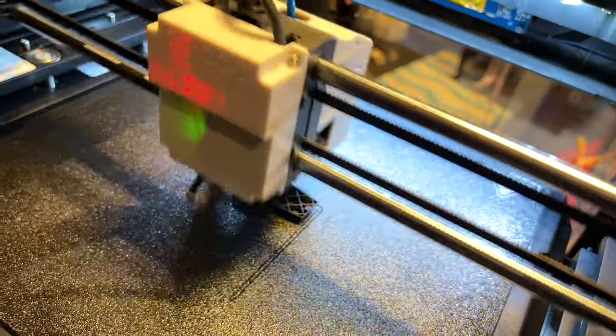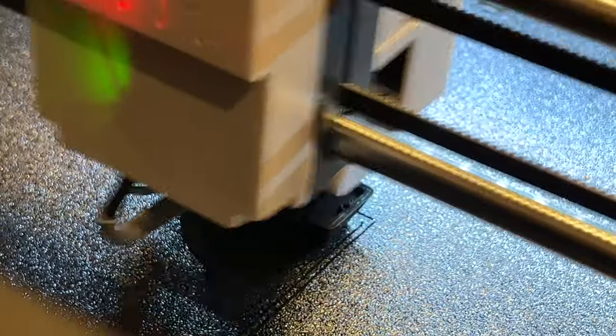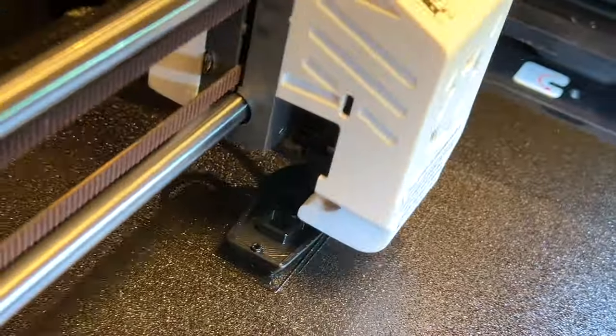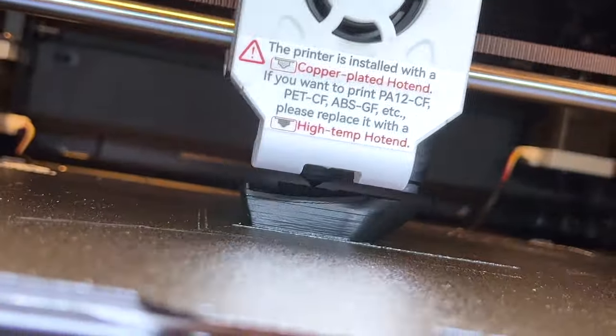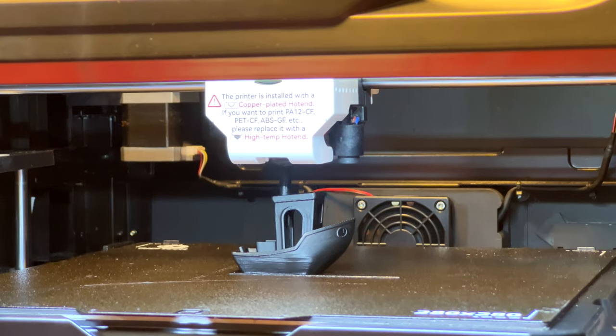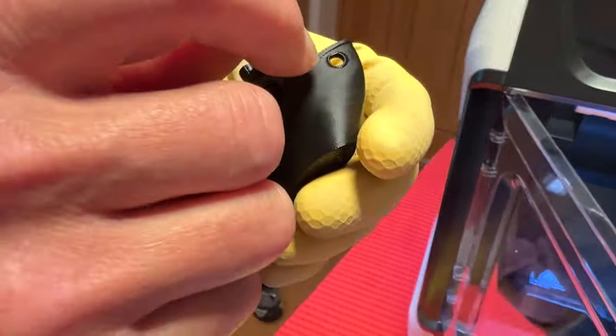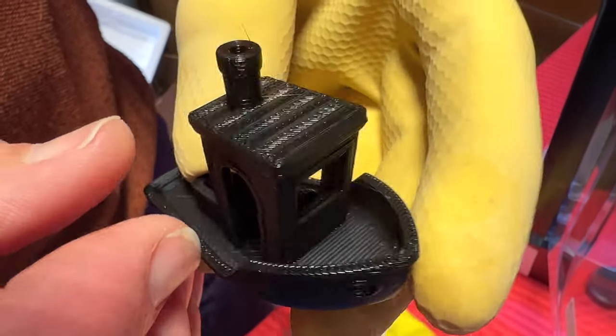Little tuggy is really coming along. I am in love with tuggy — it's an amazing process to watch. Those movements are so fast. It looks like the calibration was successful. We think it might have just been those rubber feet — we hadn't put them on properly and the vibrations probably knocked it off balance. Look at little tuggy go. It's done! That is remarkable. You can see the layers from this type of filament, but the detail on there is so much better than I thought. Successful first print — tuggy signing off.